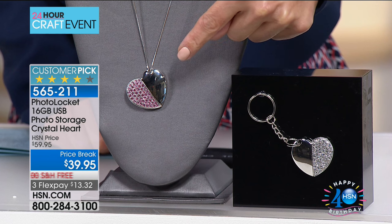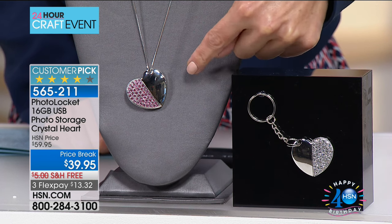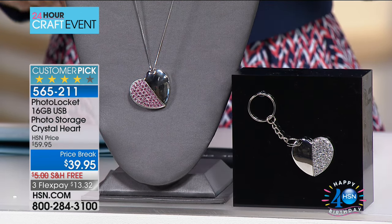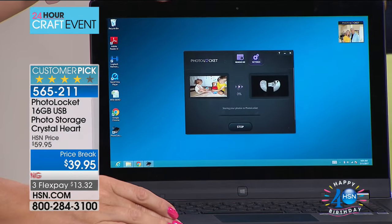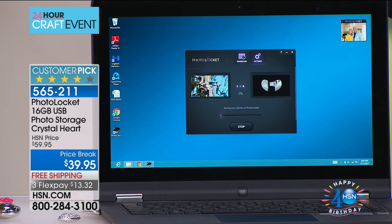Choose your color — we have the pink and we have the clear. Pink is by far the most limited, so if you love that soft, pretty blush color, it's just gorgeous. But the best thing is, this is your little secret. Nobody knows that this is a USB. No one knows that there could be 12,000 photos on your necklace. If you always wanted to feel like you're in a James Bond movie — it is a very cool, high-tech secret wrapped in a stunningly beautiful piece of jewelry.